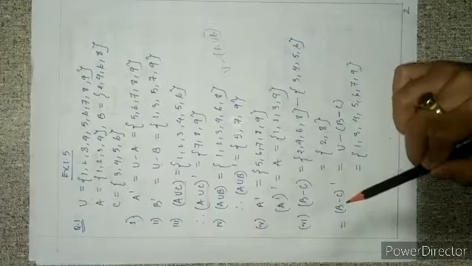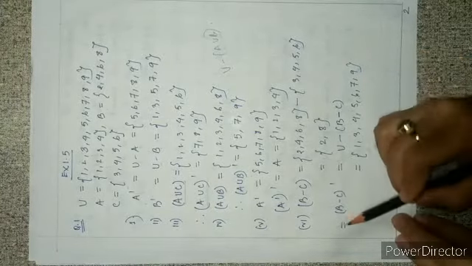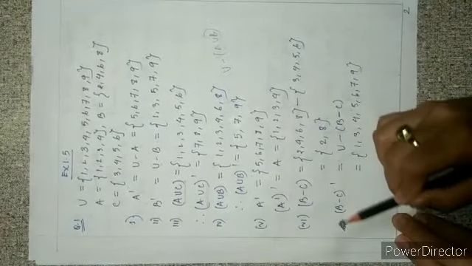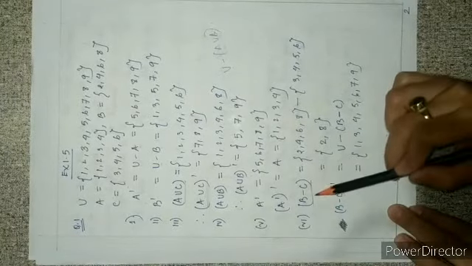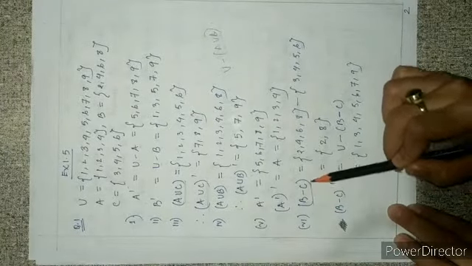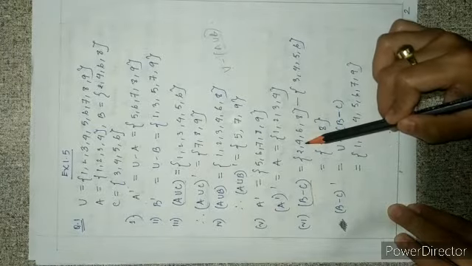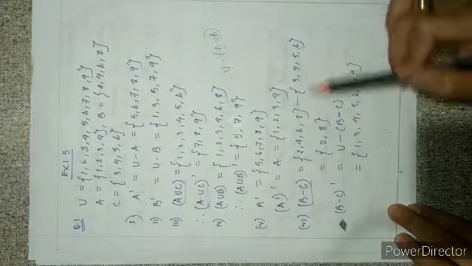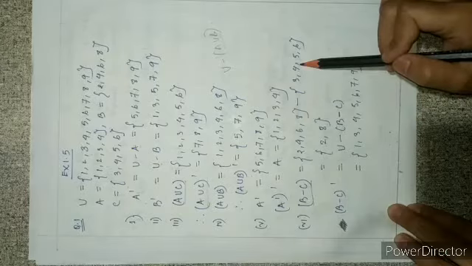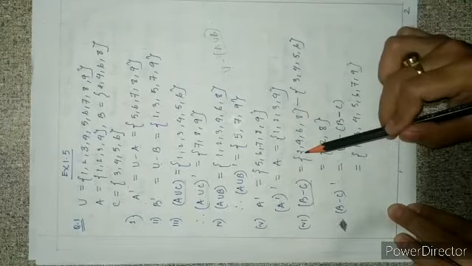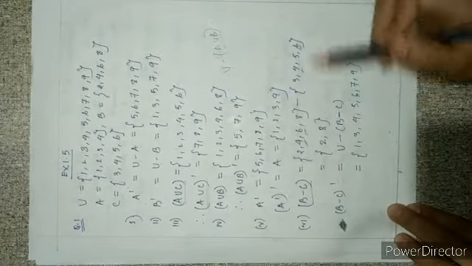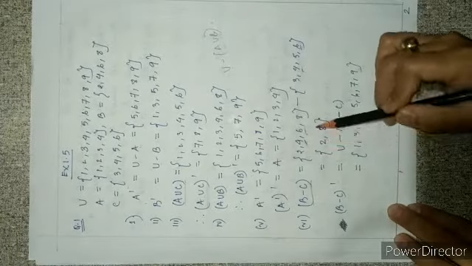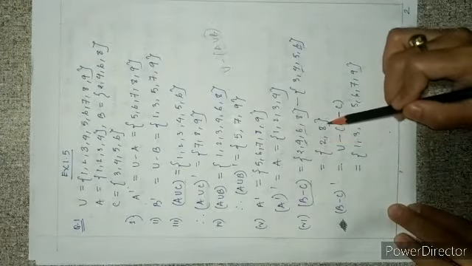Roman number 6. Find the complement of B minus C. First find the value of B minus C. Write all the elements of B and write all the elements of C. Then find the difference of these two sets. Here we have common elements 4 and 6. And so B minus C is the set containing two elements, 2 and 8.